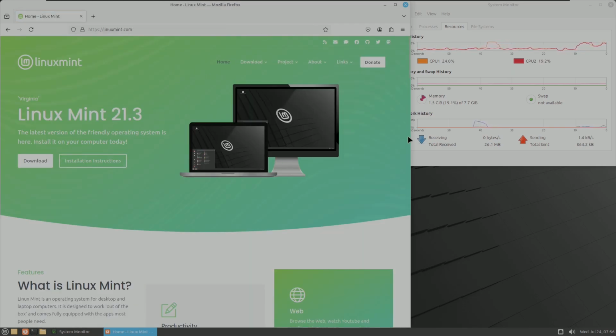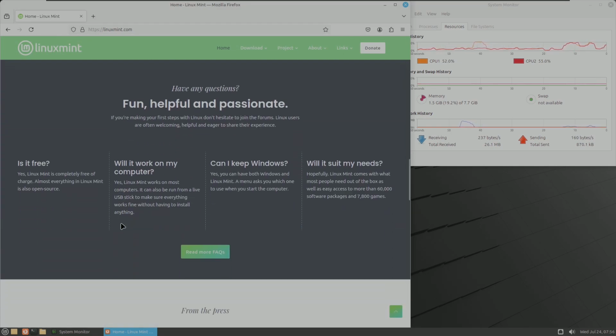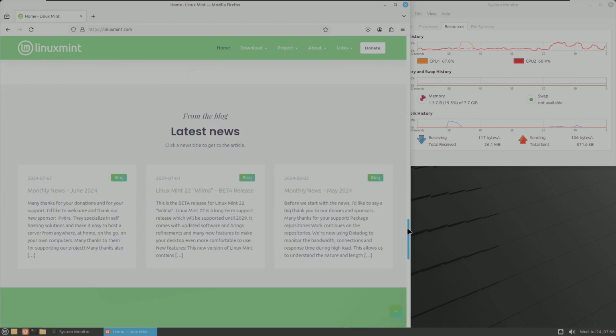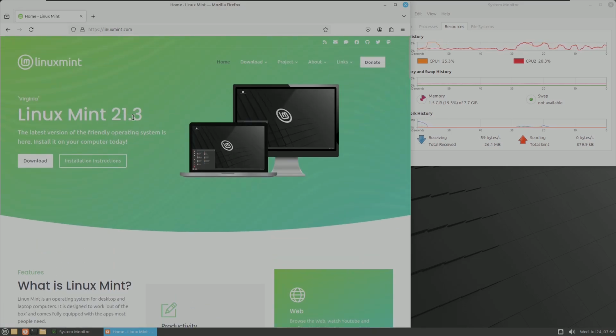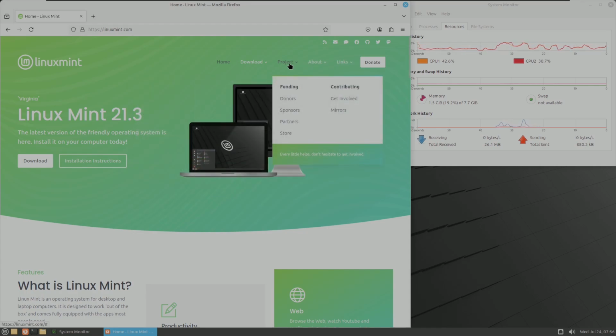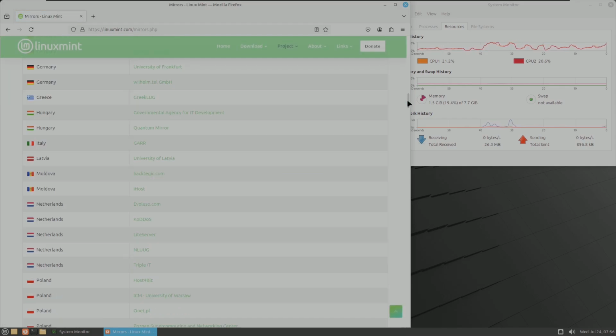So on the home page, you don't see the latest version information, other than the blog which was released a few weeks ago. So here it says 2024/7/7, so it's a few days ago. So right now it's just Linux Mint 21.3 Virginia. And about the Wilma, you need to go to the mirrors for the stable ISO file. And here are all the mirrors.